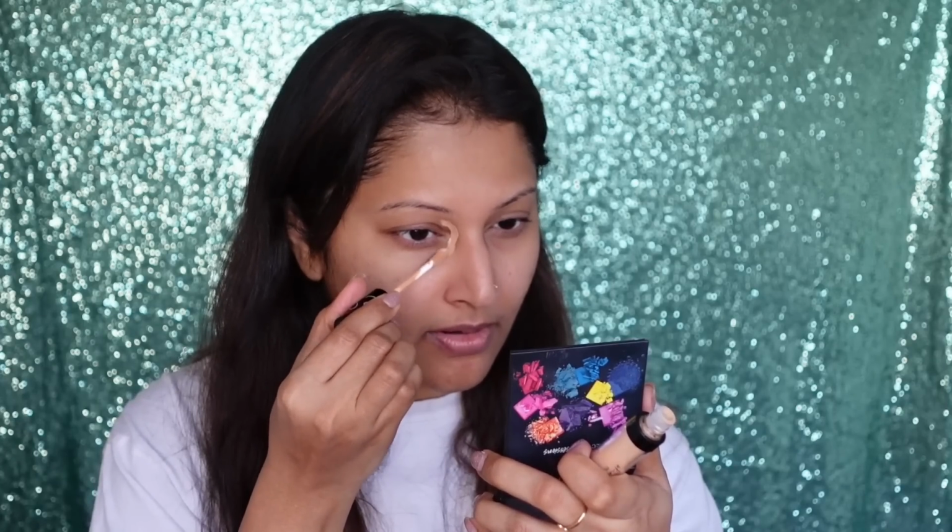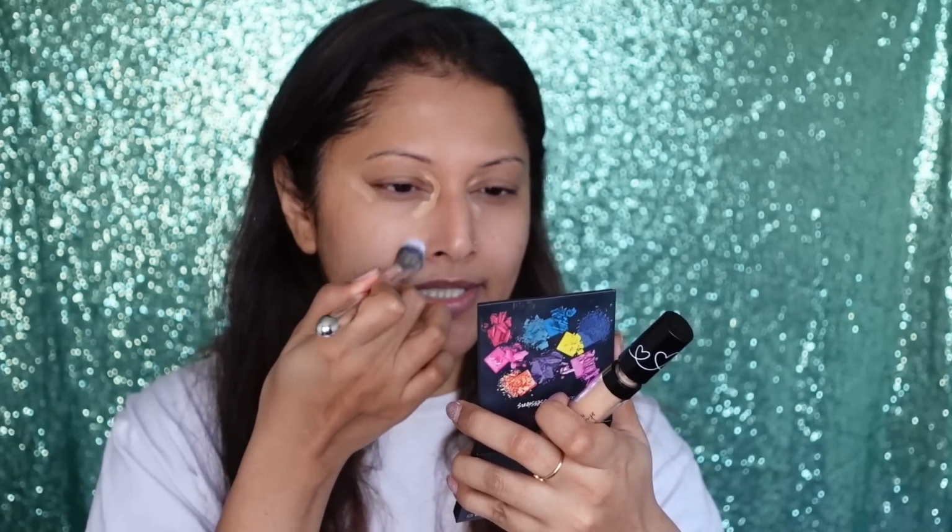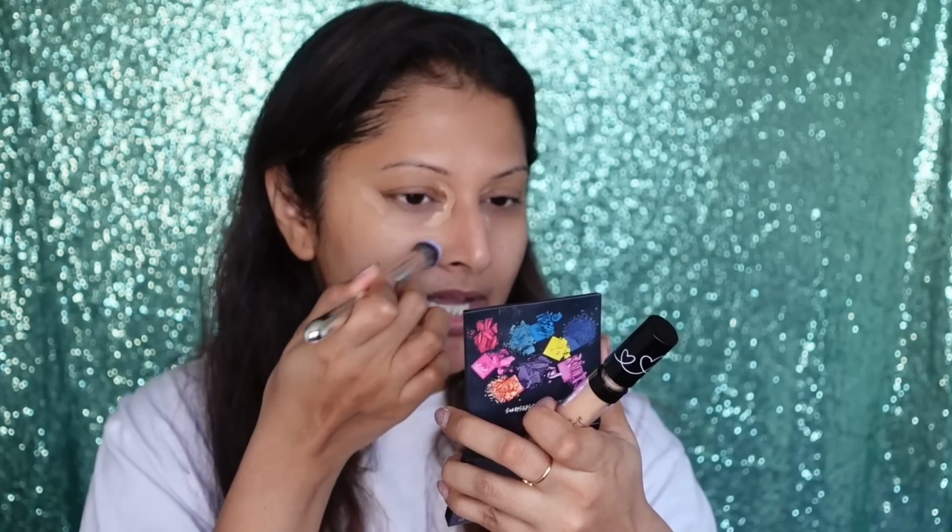It's not like you need to blend immediately, so I'm just going to take wherever I need it, and taking my favorite pack into Jovita concealer brush. Oh my god, they should sell this individually because this is the best concealer brush I have come across. And look at the way it blends. Oh, this is such a phenomenal concealer. Look at how it just gives you that coverage.